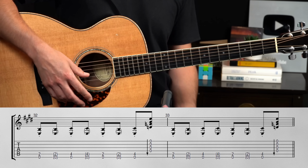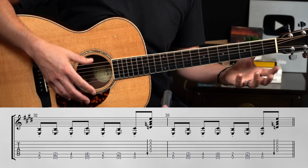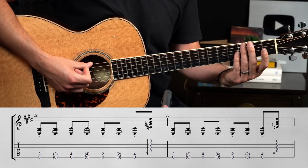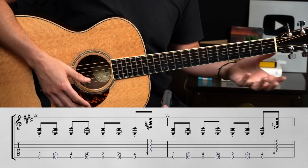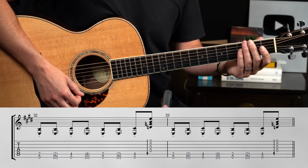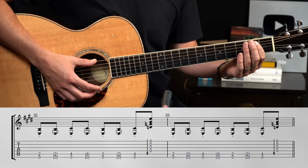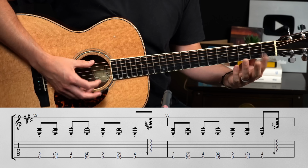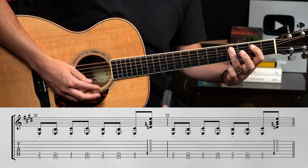Just which ones you want to target for this breath that we're taking here. And the cool thing is I'm doing this as a brush up with my index finger as a finger picker, but if you're playing with a flat pick, you can just come up through the strings. The key is that you got to come back down in rhythm. And 1, 2, 3, 4, and 1.